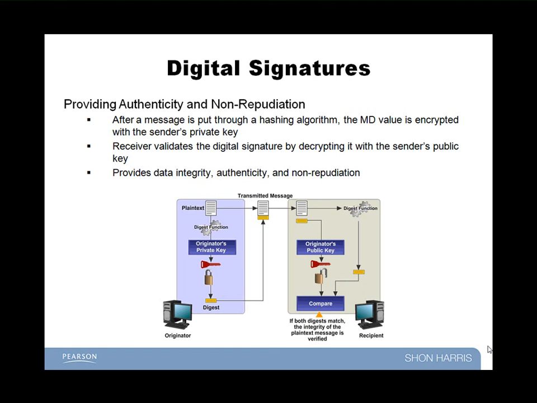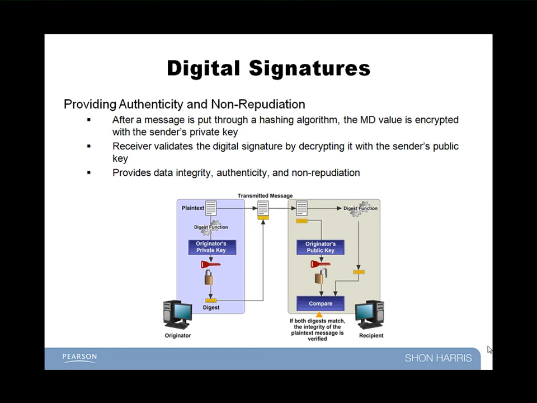So how do you decrypt that message digest value? In public key cryptography, if somebody encrypts something with a private key, it could only be decrypted with the associated public key. So if I encrypt something with my private key, only a person who has my public key can decrypt it. So I write you a message, the resulting message digest value is encrypted with my private key.